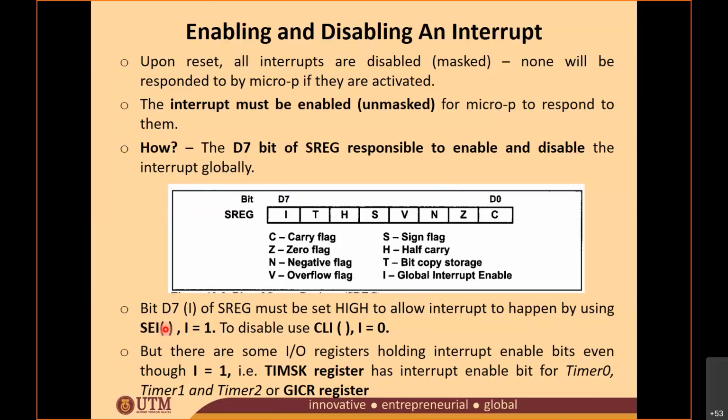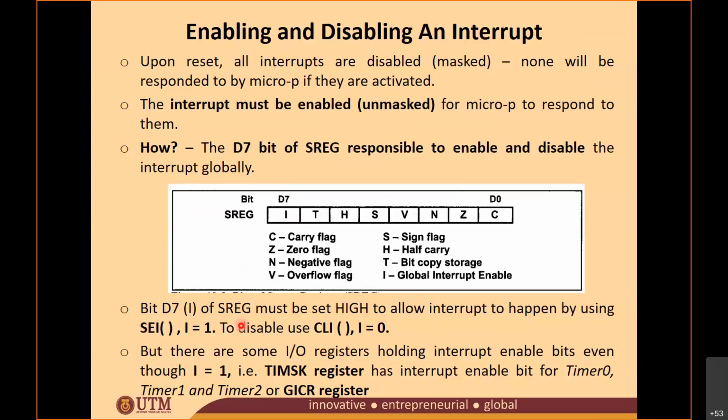Every time you execute this line, I will automatically be set to 1. How to disable? Just write down CLI, which means you're going to clear the I flag inside your status register.